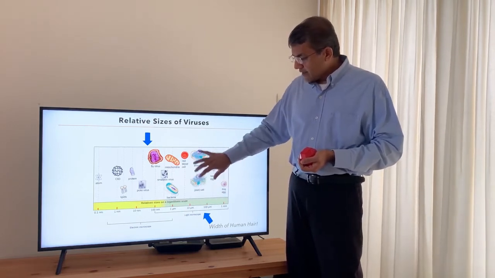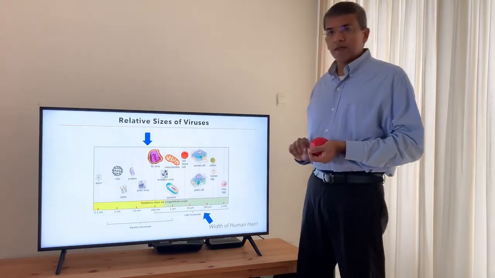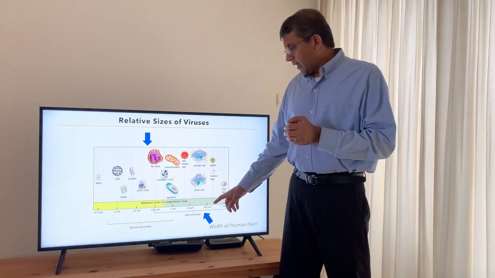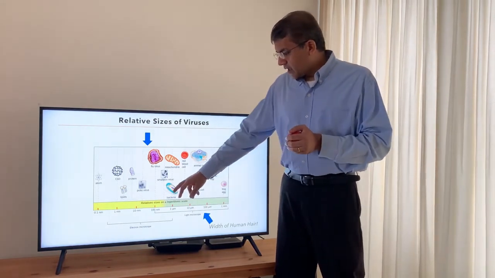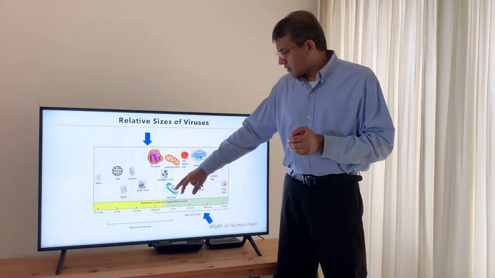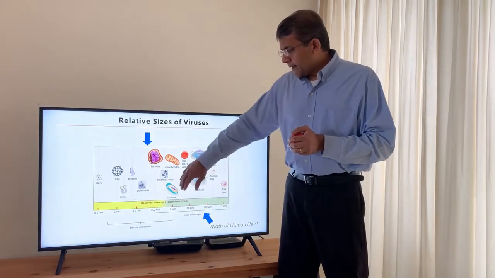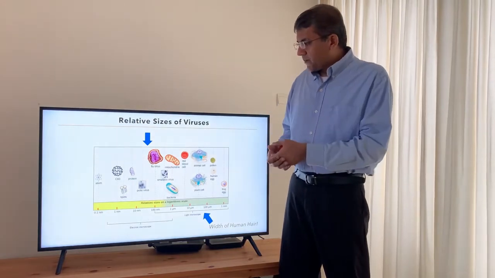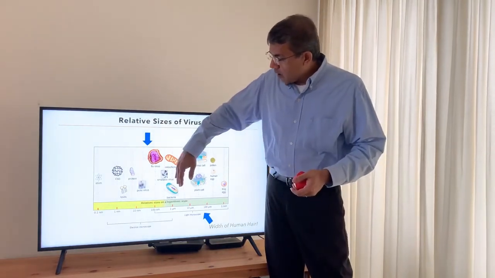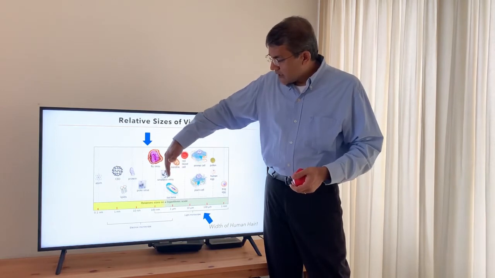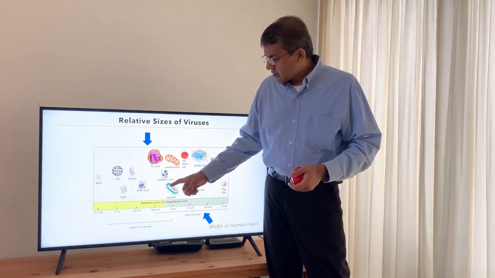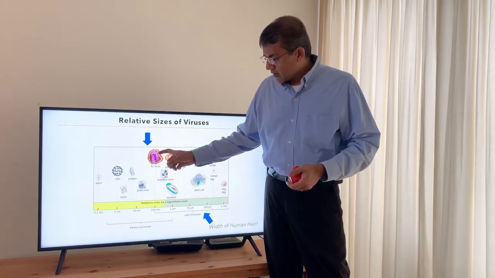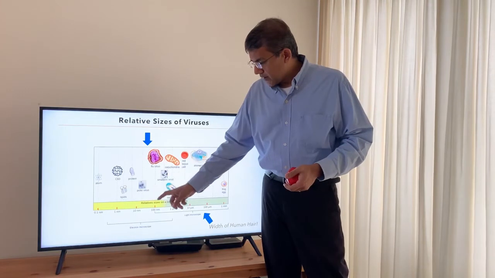All of these sizes, in order to view them and the detailing, you would need a light microscope. And the bacteria are smaller than plant and human cells. And these are subcellular organelles that are found inside the cell. And viruses are much smaller than this even. And so you see a range of virus sizes. The smallpox virus is one of the bigger viruses. This is the influenza-causing virus, and this is the polio virus.